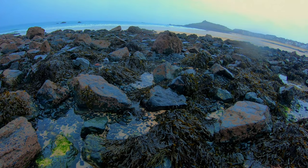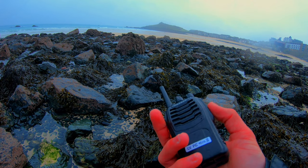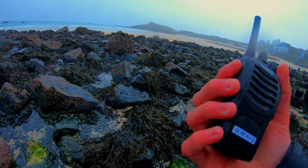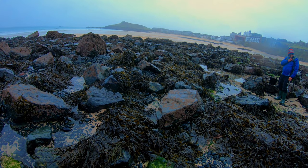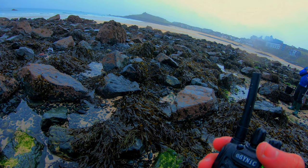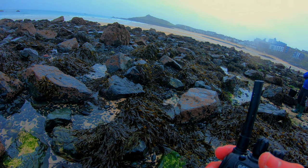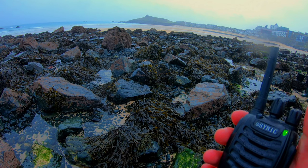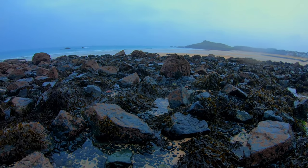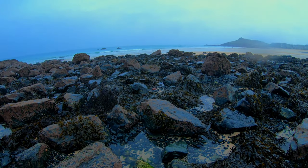Right guys, this is the little thing we invested in — me and my mate — basically when we're out fishing. Little radios like this for safety. If you're out on the rocks and you're split up, anything happens, you've always got the button there. These are a brilliant thing to invest in when you're out on the rocks, because if anything happens you can call one another and get the help that you need — brilliant investment. Health and safety is number one when you're going out, even if it's two of you or one of you.